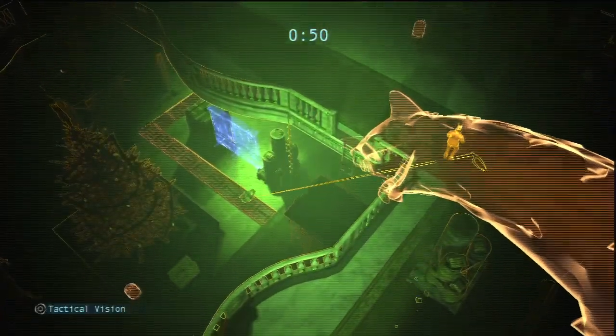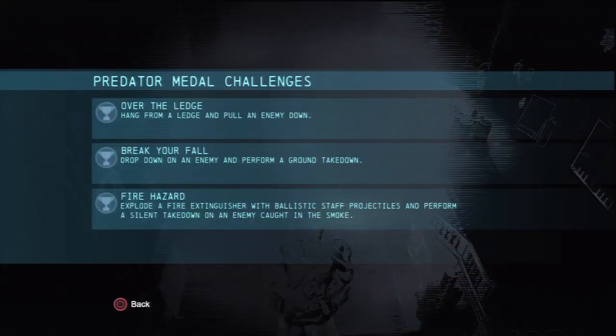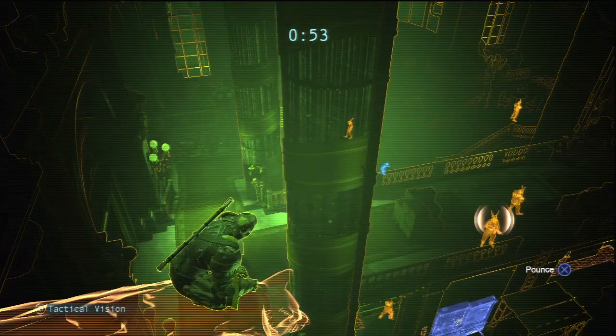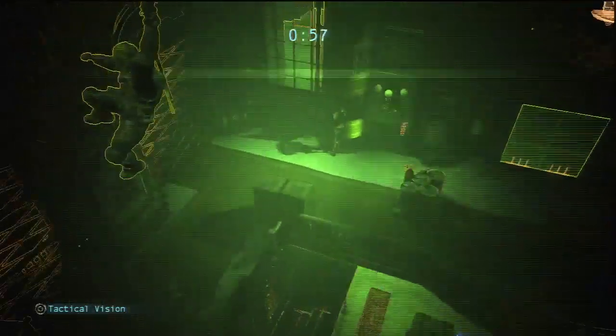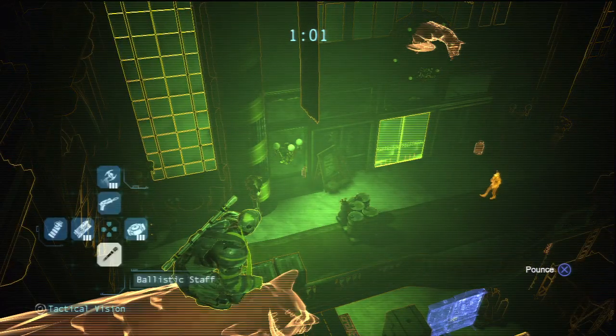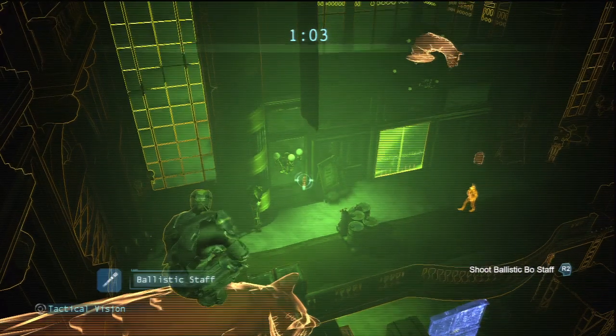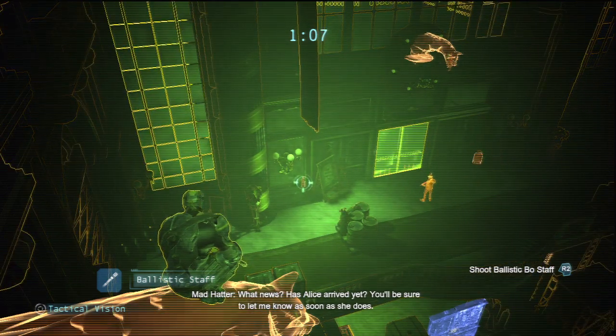I need to find fire extinguishers. Or did it mean barrels? Let me check. Nope, definitely says fire extinguisher using the projectile from my staff. I see one over there, I believe. Oh, there's one down there. Now, I don't know how to aim this thing without doing the quick press. Can I aim it? Oh, I can! Okay, fine. I'm going to get the chance to do this in a second, I believe.